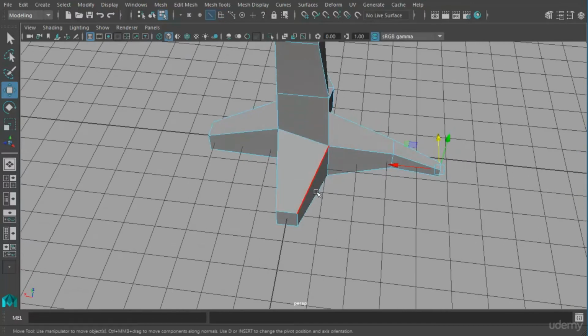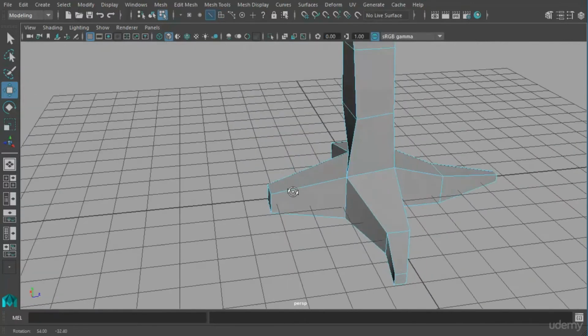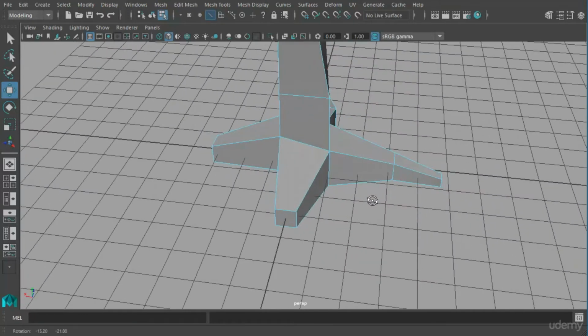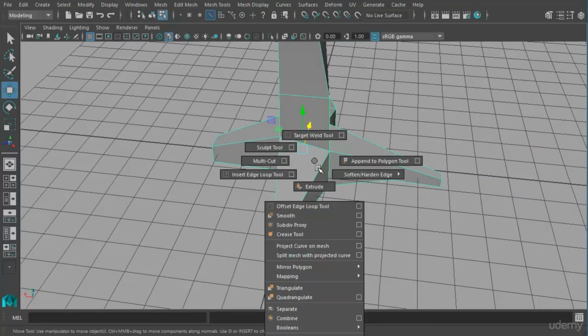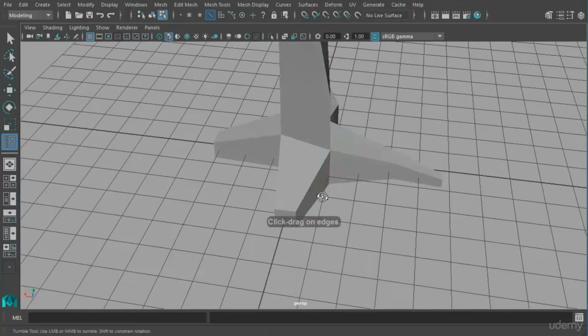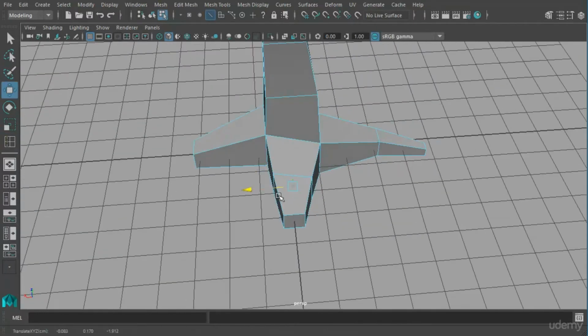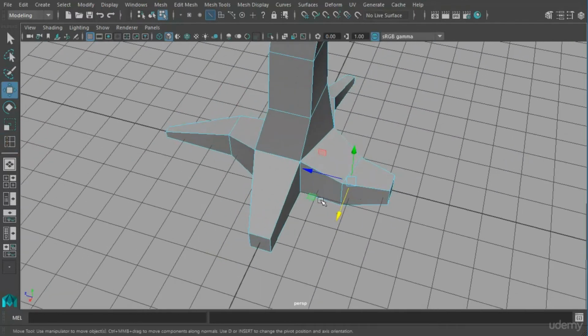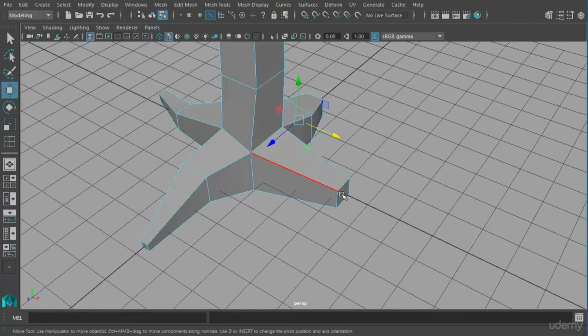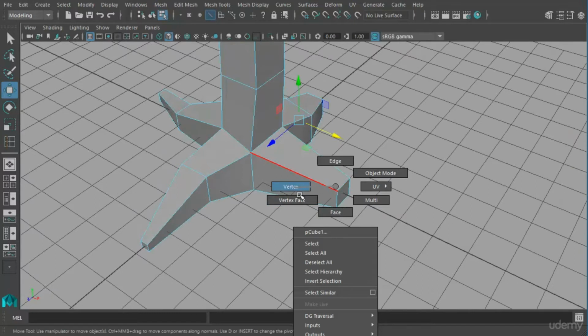I'll keep one side to be a bit thicker actually. Select it, shift right click, choose here. Okay, so this side also I'll make it even longer. So let's say select.